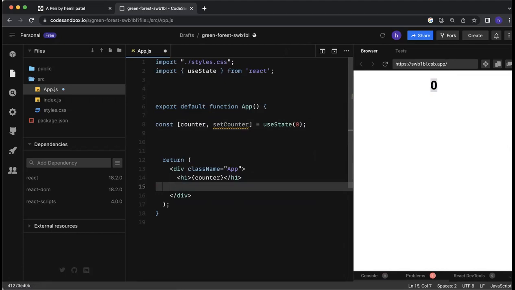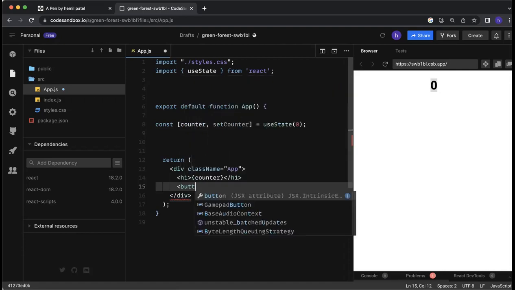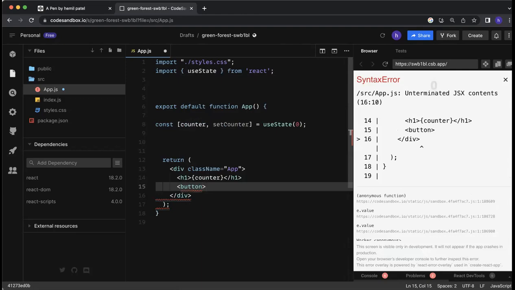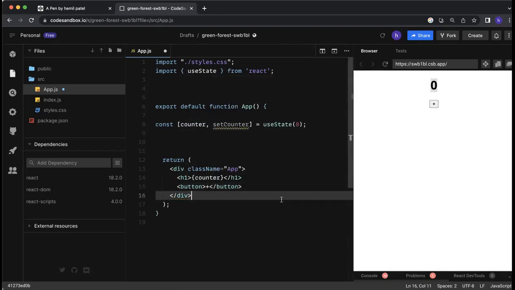And then I'm going to write a button. Don't worry if you don't get it right now. I'll explain to you what this is. And then I'm just going to write plus. Okay, so this is how you write a button, because we haven't done a lot of HTML, so it will be a little bit confusing, right? So we get a button, which is this. If I click on it, I want this number to be incrementing, go up, right?